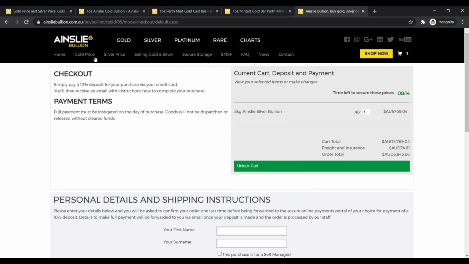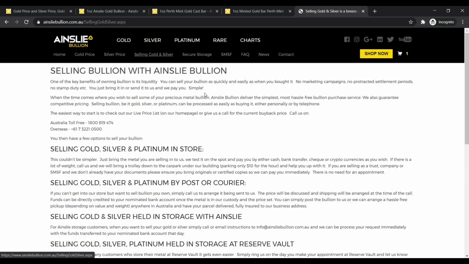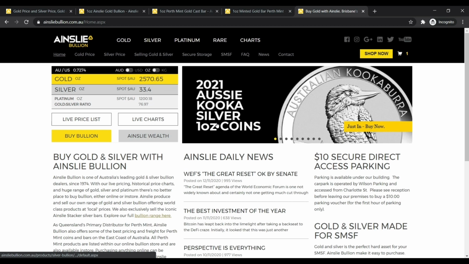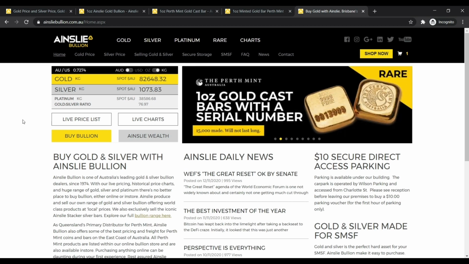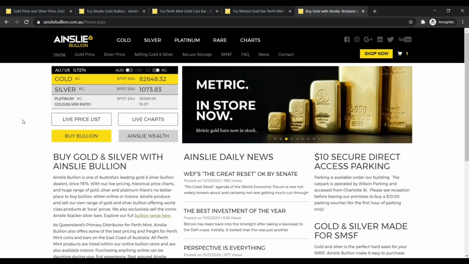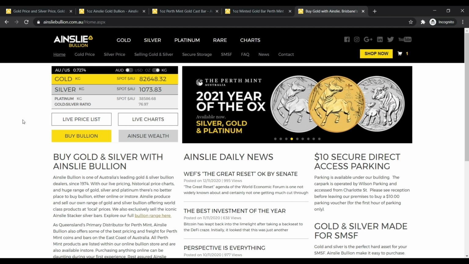Take a look around yourself. You can navigate the price. There's some information on here on how to sell it back to them. Pick your dealer. You don't need to use Ainsley Bullion. This is just one that I've been using and I'm comfortable with, but really just pick someone you are comfortable with. And if you haven't made your first purchase yet, you now know how. Very, very simple. And you don't need to go to them. You don't need to walk into the shop like I was doing 10 years ago. If you're not comfortable doing that and carting it around, just pay the small fee to get it delivered to you.